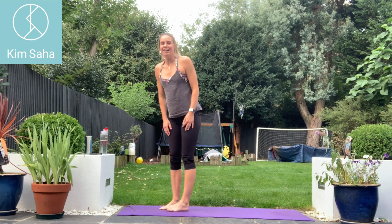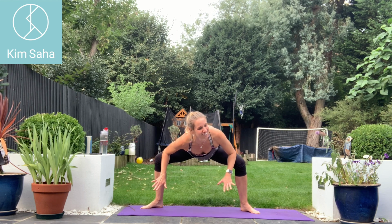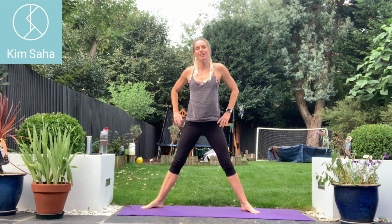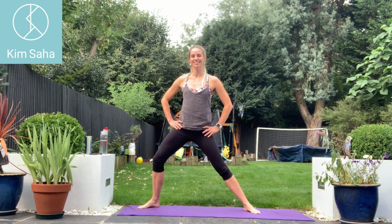Brilliant. Stop there. I want you to step both legs nice and wide, bend both knees, and your elbows should be able to fit onto your knees there, and you can push outwards into it. You can drop one shoulder down at a time, which encourages that stretch. Good. And then coming back up, and let's lunge one way to stretch the inner thigh there. Good work. Up tall, drop the shoulders. Lovely, and then over to the other side, stretching the inner thigh. Great.